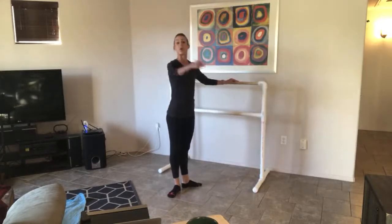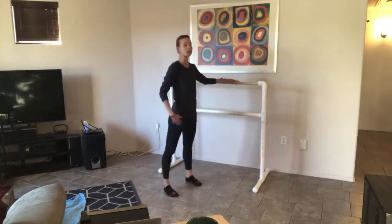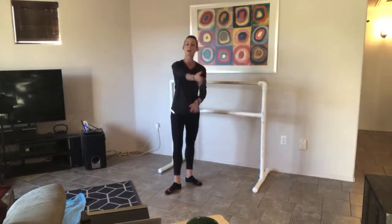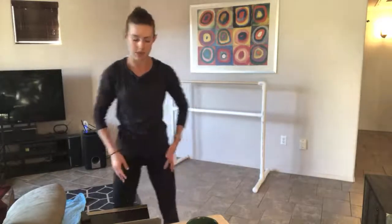And then we'll reverse the whole thing from the back. So back, side, front, 4 elevés. Turn in. We'll stretch forward. Do what you need down here. Roll up. And then we'll just finish there. Yeah, so 1 tendu straight, 1 to a nice gooey plié, 1 lower flat, and squeeze that flat foot back into first. Yeah, really using your inner thighs and the backs of the legs to make that happen.